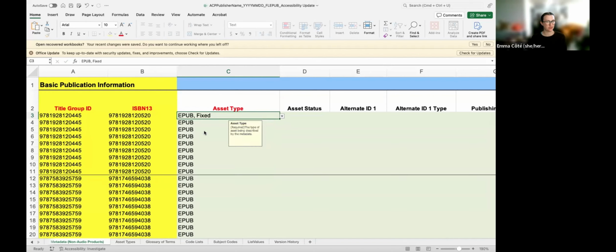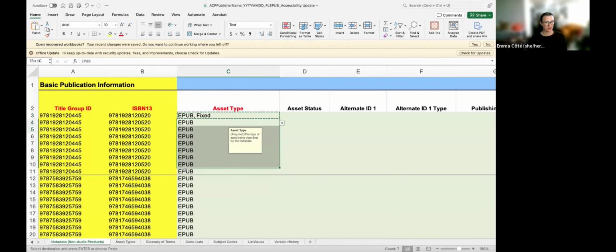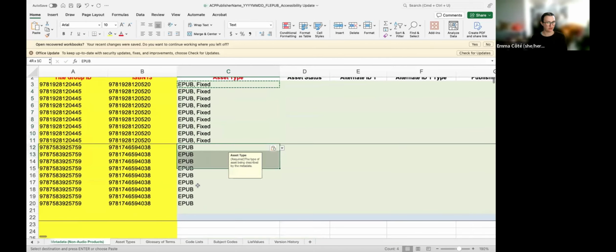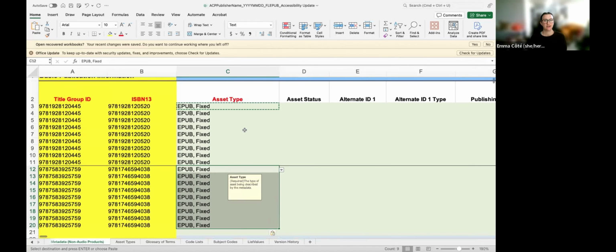So if your EPUBs are uploaded as EPUB fixed rather than EPUB 3 fixed, you want to just keep with that, because that will also mean that your channels are already set up to send that asset type. It's the same asset type. It's just when things were switching over from 2 to 3, it became a distinction that needed to be made. But now the distinction is just assumed. So either or is fine.